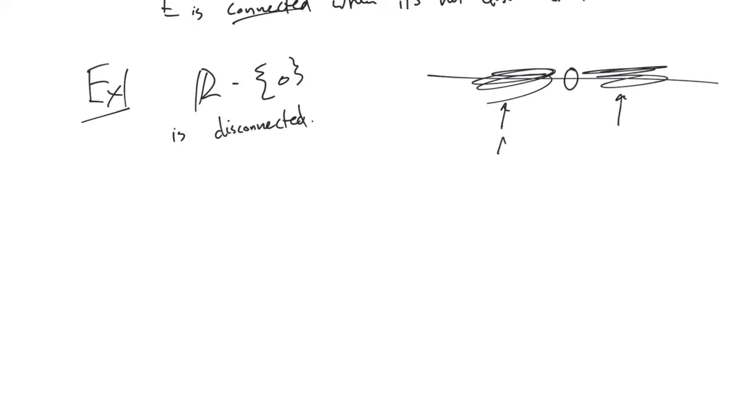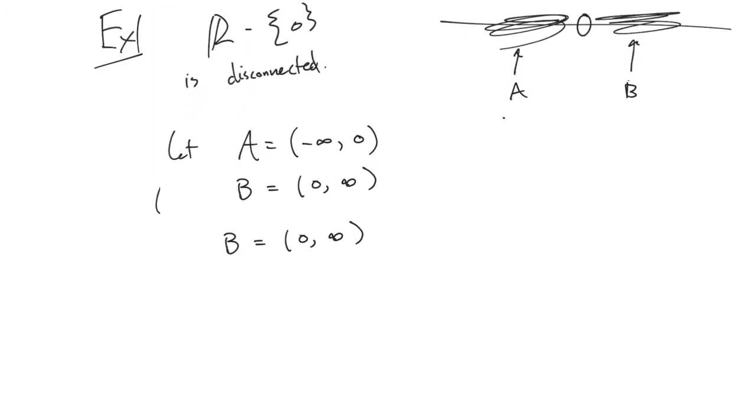So I'm going to choose A. Let A be the left side, which is the interval from minus infinity up to 0, not including 0. And B be the right side, the interval 0 to infinity. And then to demonstrate that this counts as showing that it's disconnected, you have to demonstrate that those intersections are indeed the empty set. So first of all, I can say what the closures are. Remember, the closure means I throw in all the limit points additionally. So A bar, the closure of A, includes all those points originally in A, but it also includes that one on the end, which is 0. And B bar is similar, 0 to infinity.